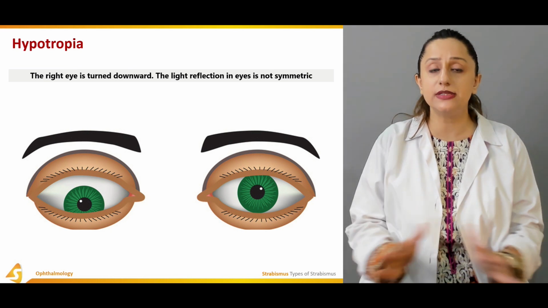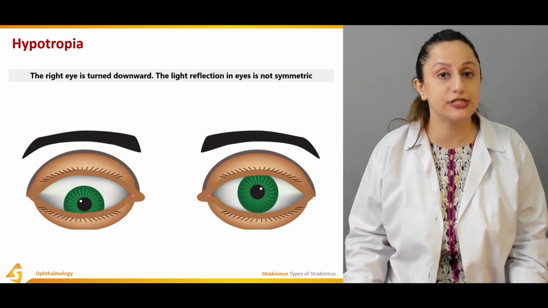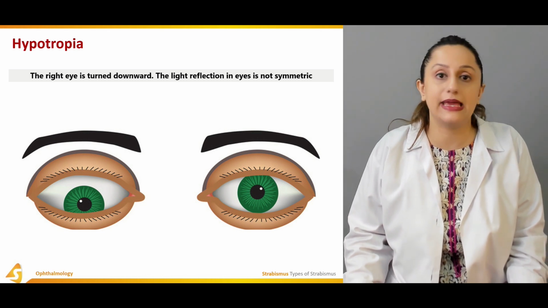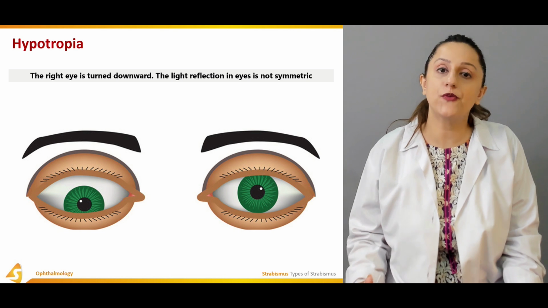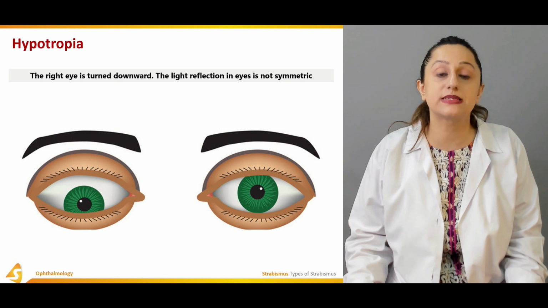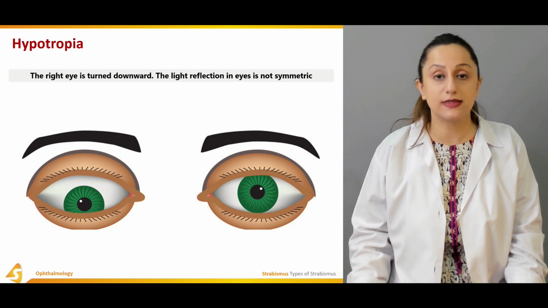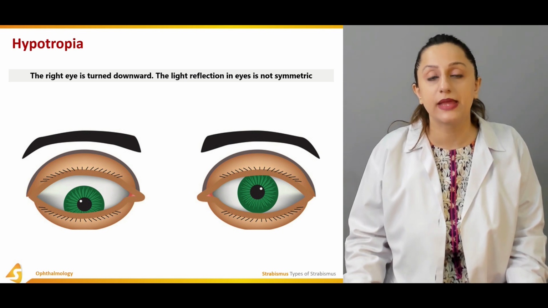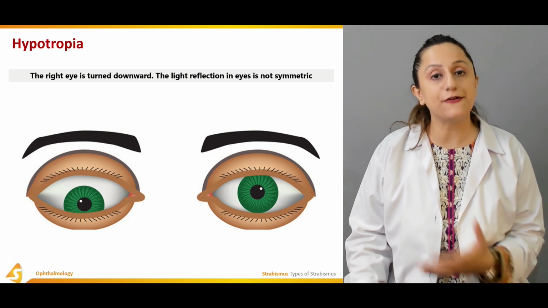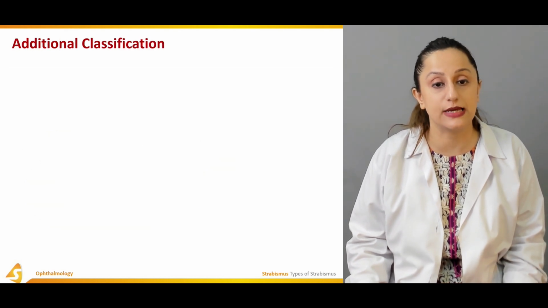So whatever the case may be, whether it is a medial, lateral, superior or inferior deviation of the eyeball, the light reflexes are not going to be seen as symmetrical in any of the cases. So that is one of the proofs where you can demonstrate that the person is suffering from some sort of strabismic condition. There is a misalignment which we are going to prove, and this misalignment is not due to any other abnormality that the patient is suffering from. So this is the definition of strabismus, and that is what we are proving in every type of strabismus that we are talking about.